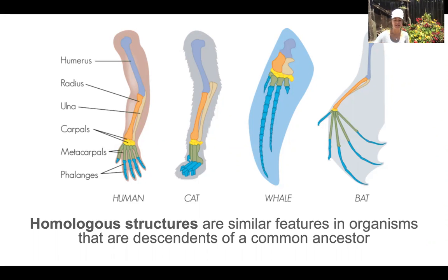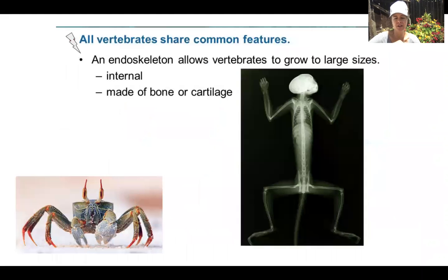But yes, again, homo meaning same here, the same structures, and they have a common ancestor. We are vertebrates, and we are defined as having an endoskeleton. This is part of what lets mammals and other vertebrates grow to such large sizes, is with all that bone and cartilage, we can support a lot more weight than an exoskeleton. So you can see our little crab in the corner here. The chemical structure of those skeletons, there's only so big they can get, and then we have other factors that come into play.